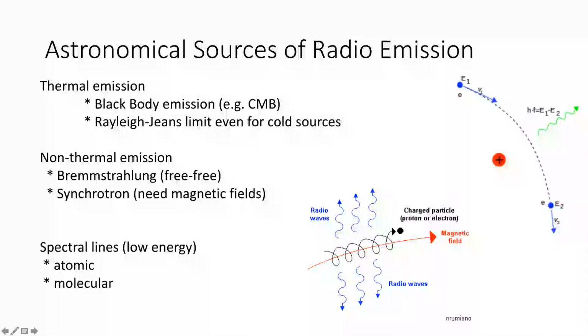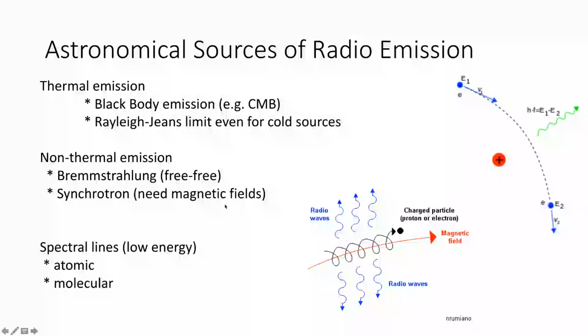Then we also have synchrotron or cyclotron. For this, you also need a magnetic field, and you have charged particles that follow a spiraling path around the magnetic field because of the way forces work with moving charged particles in magnetic fields. Again, that spiraling is acceleration, and so photons are created. The only difference between synchrotron and cyclotron is the speed of the electrons. Cyclotron ones are going at moderate speeds. Synchrotron are going at very, very high speeds.